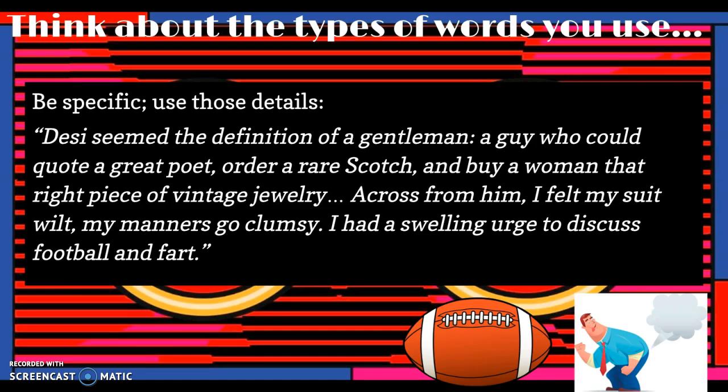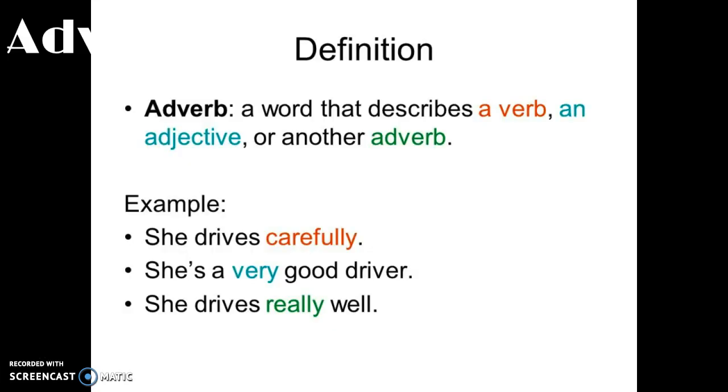What does not create vivid imagery are adverbs. Now, adverbs, let's first talk about what they are. So adverbs are words that describe a verb, an adjective, or another adverb. She drives carefully. She's a very good driver. She drives really well. You'll notice that adverbs are expendable. They don't need to be there. She drives. She's a good driver. She just drives well. They're unnecessary words, and when you have unnecessary words, you have wordiness.